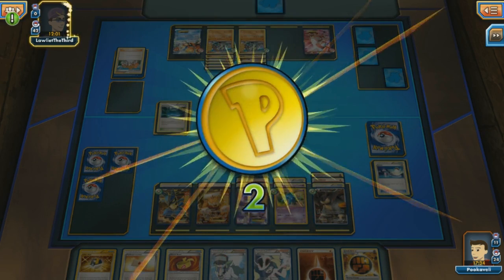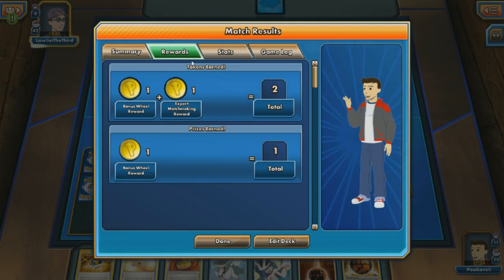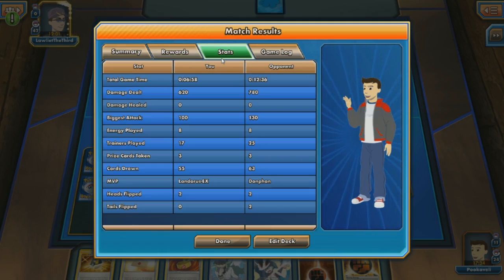Donphan definitely more powerful than I thought, so lots of strategies opening up now with this brand new set, Furious Fists.